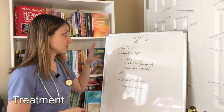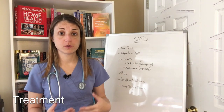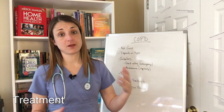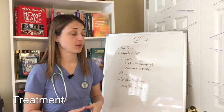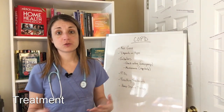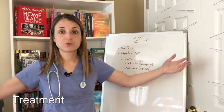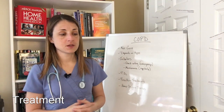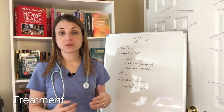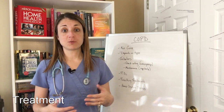And then as your disease progresses to the point where you're really noticing that you're more short of breath more and more frequently, you're unable to do even simple activities, maybe like get up from the couch and walk to the bathroom without becoming severely short of breath, then your doctor's probably going to recommend home oxygen therapy. And when you're at home, this usually means that you have a big tank somewhere that you have to connect a very long tube to, that way you can walk around and do things. But when you go out and about, you're going to have a little portable tank that you're going to have to carry on your shoulder or something similar to that, so that way your body's getting the oxygen it needs in order for you to be able to function.